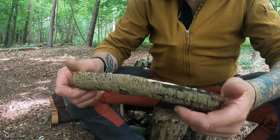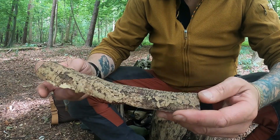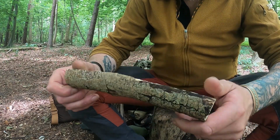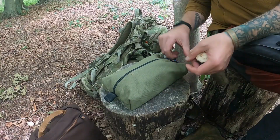So I've found a bit of sported ash. I think what I'll do now is I'll carve a little spoon while I'm sitting here waiting for people to turn up. Don't know how long it'll take, but we'll get started on it anyway.